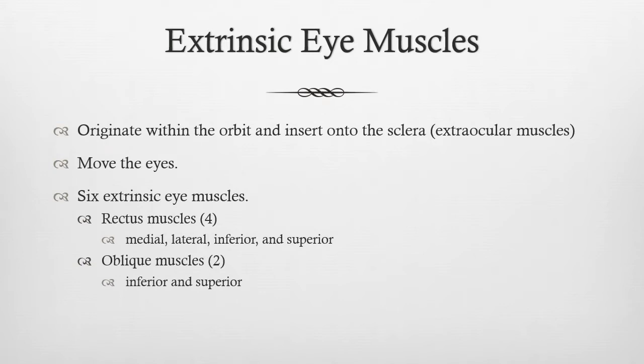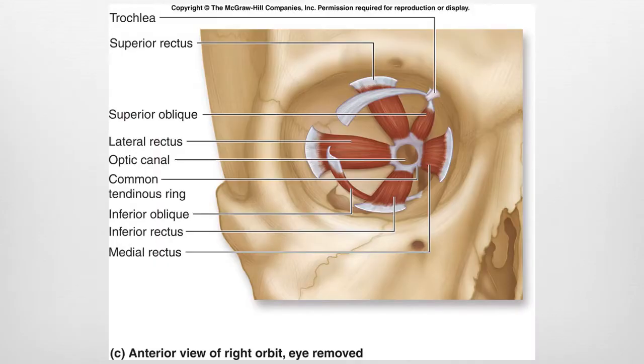The oblique muscles are going to come across the eye at an angle. So we have an inferior and a superior oblique muscle. Those are going to do essentially 2 movements in one because they are coming across the eye at an angle. When we look at them, we can see that the superior oblique here is going to come back across the eye at an angle. And so when it pulls, it's actually going to pull the eye, and if this is where the pupil is, the pupil is going to end up going down and outward when that superior oblique contracts.